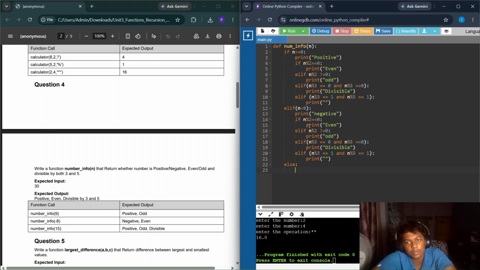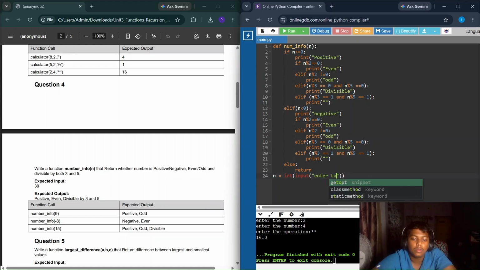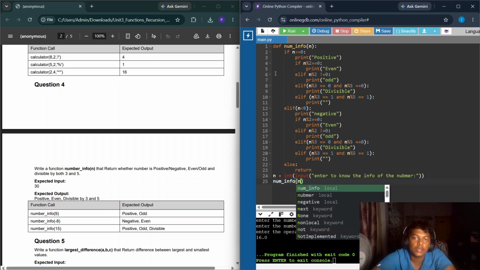You can use break also. We are taking break. Oh, this is not C, right? I hope it works. So now we'll be taking n as input. n is equal to int input, enter to know the info of the number. So let's call the function now. And that's it. Let's run.